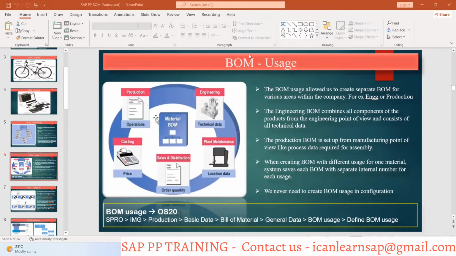That is the reason whenever we receive a new car, it might not have all these things. Even wheel caps are not available in some base models. Or some products have no such components available, so we have to take them as accessories. Getting my point? So when we have a separate BOM, and while doing the distribution to the customer additional components are added, then it becomes the sales and distribution BOM.